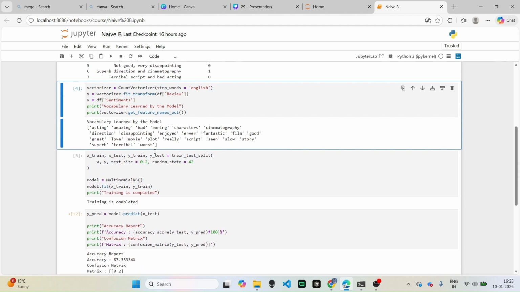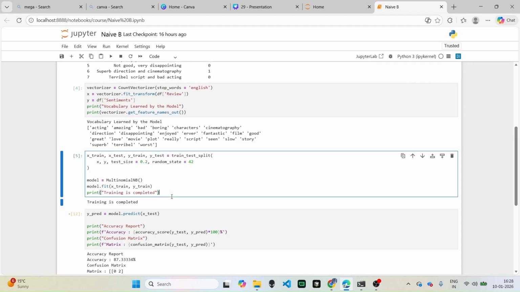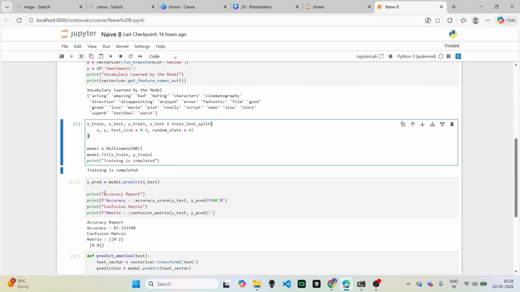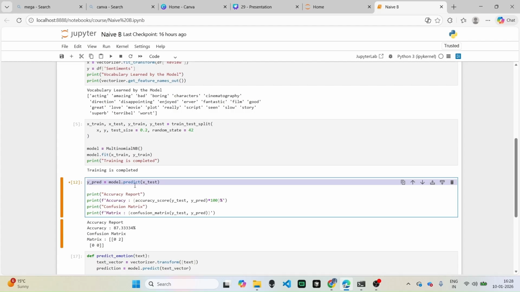Then we split the dataset into the training part and the testing part. Then we trained our model, and after training, we tested our model using the dot predict function and checked the model's accuracy.